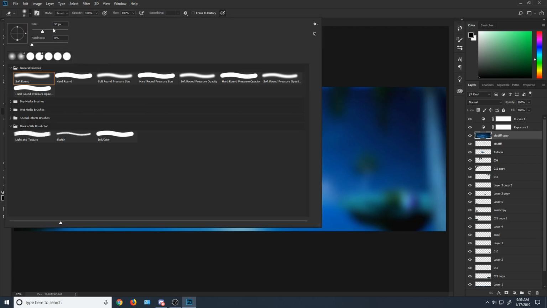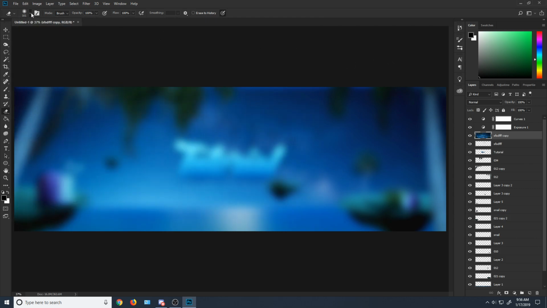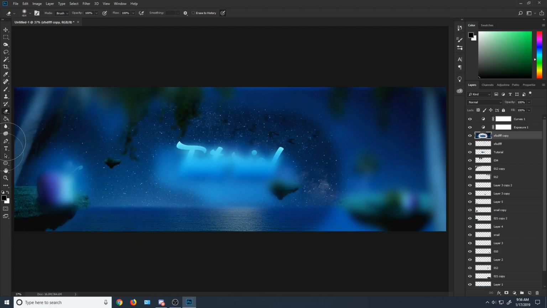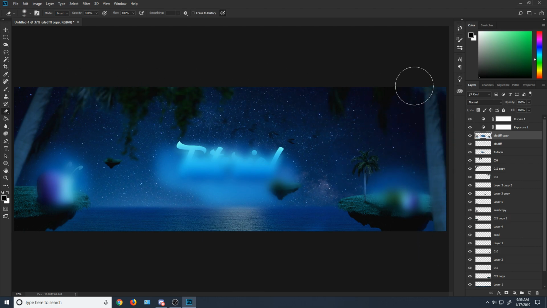And once you do that, you're going to want to select your eraser tool with a soft brush, so like this maybe, and you're just going to add glow. So make your text glow, and your little Pepsi snail glow, and just glows basically at places you want them. So like this basically.